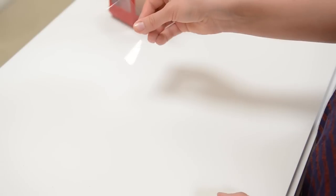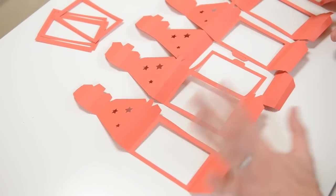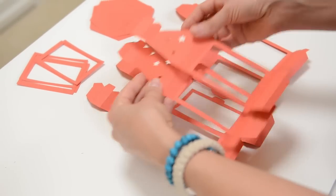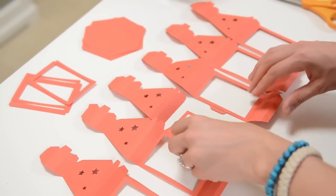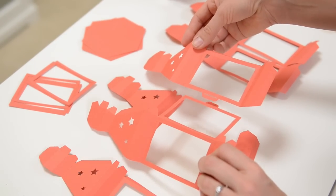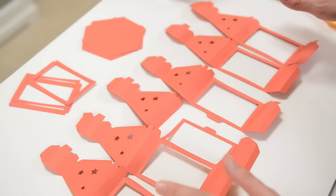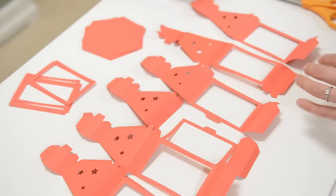So I've got 1, I'm going to cut 5 more out because you want 6 altogether. So now here are all the pieces for my lantern, and there are 6 sides to it, so we've got 6 main pieces, and 3 of them are exactly the same, but then 3 of them are special to account for the little door that we have here. So we've got this one here that has the door on it, and obviously the door kind of latches onto this one. And then to fill in the spaces between the 2 of them, we have this piece and this little piece here.